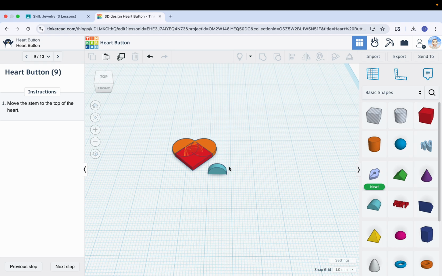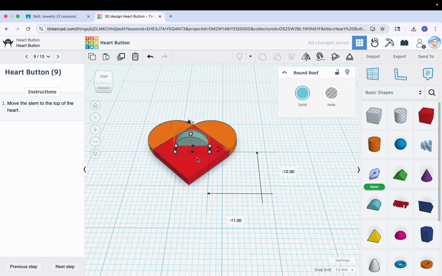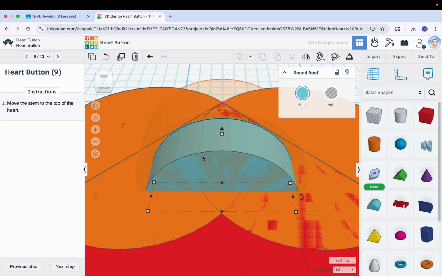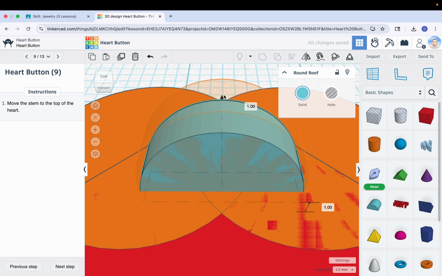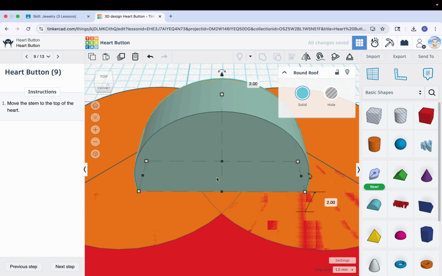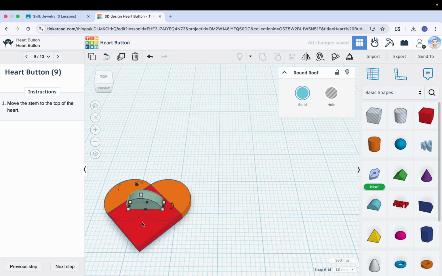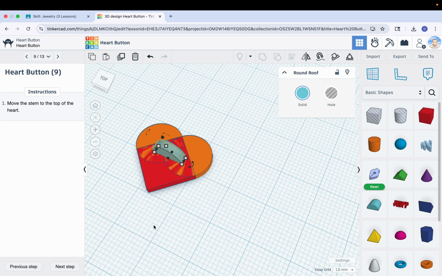Move the stem on top of the heart. So I'm just going to rotate it a little bit so I can see. It's a little hard to see where it's at, so I'm just going to see if I can zoom in. I'm going to press F, and I'm probably going to have to move it up so it locks into the correct spot there. Yep. So it moved to the top. Everything looks pretty close.